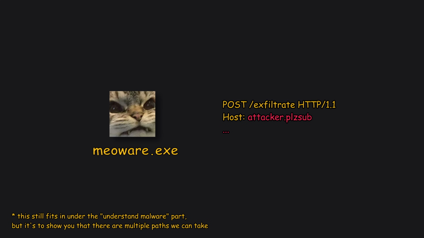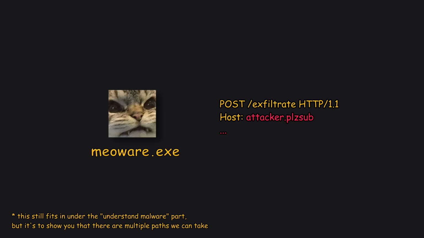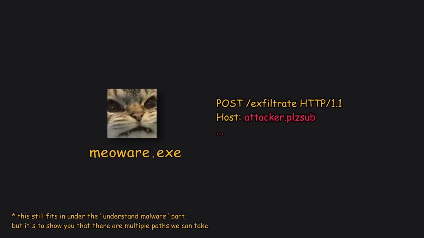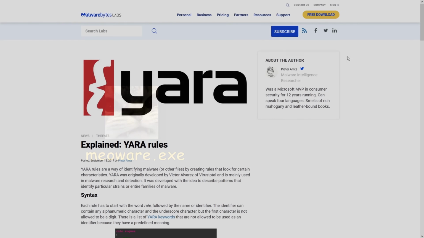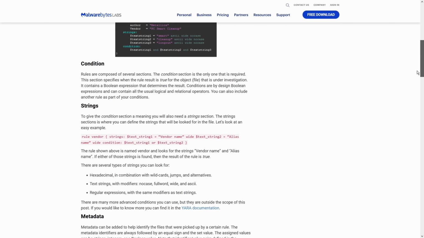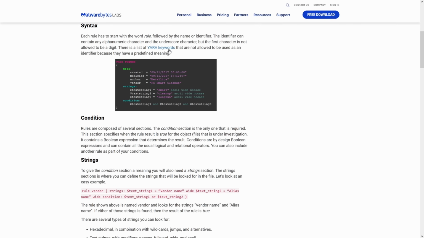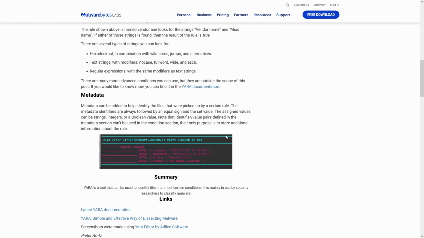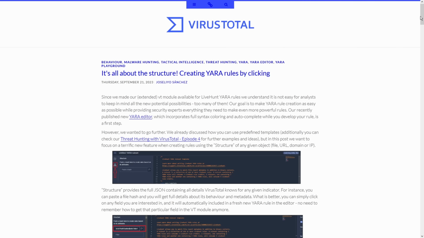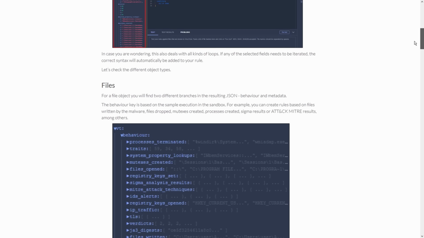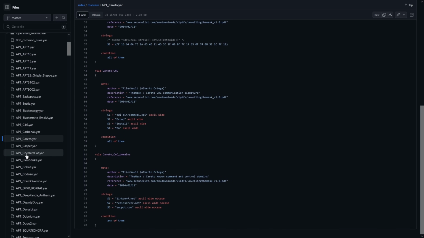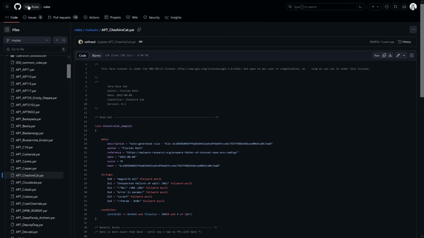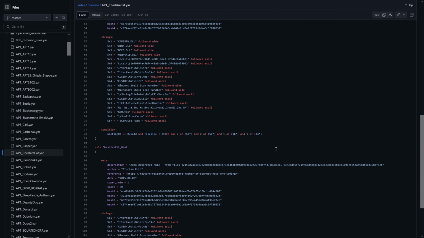We can figure out how the malware is communicating with the attacker to see if we can investigate that lead towards figuring out who or where the attacker is. The coolest thing is once we've identified and figured out some patterns for this malware and what it does or what it doesn't do, we could create rule sets that we can then use to block or detect other samples that fit this schema in the future. And so a big part of what we're going to be doing later down the line is writing YARA rules to do this kind of detection stuff, which is really, really cool.